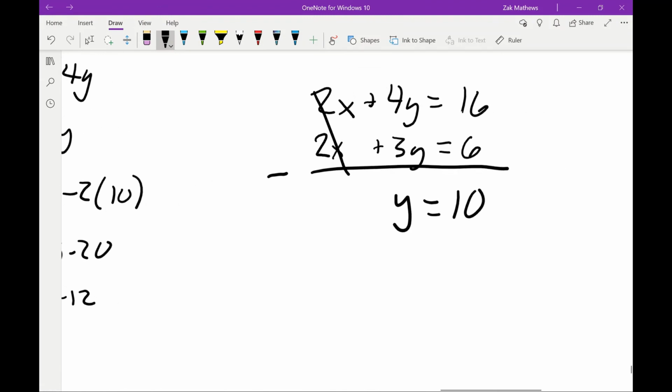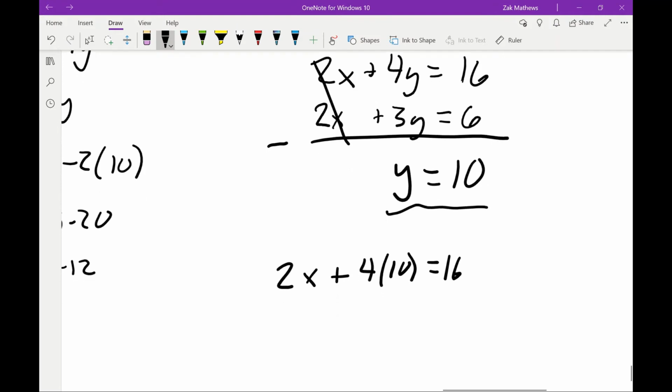Now, I still do need to go back and plug in to get my x variable. Like I said, elimination is always a little bit longer on the back end than it is on the front end. So I'm going to take my first equation. It really doesn't seem to make a lot of difference to me in this problem. They look equally challenging or easy, however you want to view it. I'm going to multiply that by 4, get 40. Then I'm going to subtract 40 over.